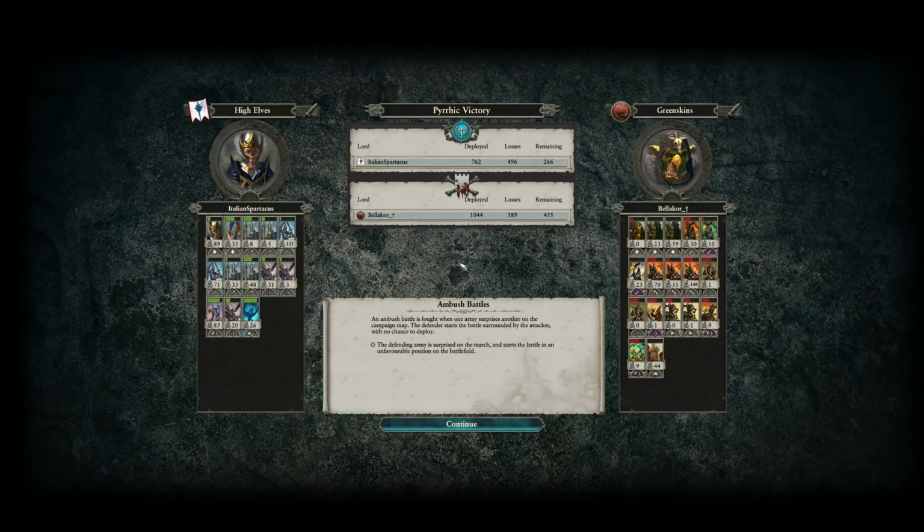But that concludes our fight for here today, guys. I wanted to take a really uncommon army. High Elves are probably the hardest army to play right now. They're very micro-intensive. Their units are very papery. You really have to use them very well against an army that is more often than not around the top of the power curve when it comes to the tier system.